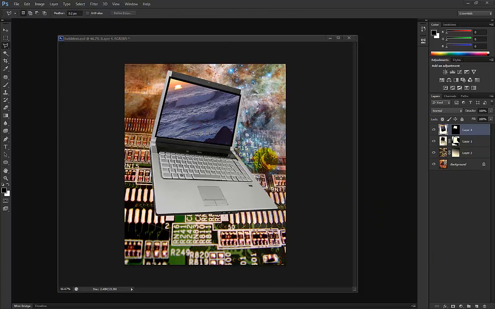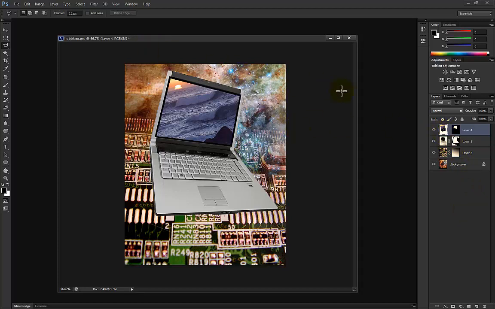So now you've learned a couple different ways to make selections and make gradients so that you can have images pasted on top of one another and make an interesting collage. But it's kind of boring. So let's do some things to make it a little bit more exciting. First thing I'm going to do is some adjustments, to kind of liven up the pictures. Let's start with the top one here.